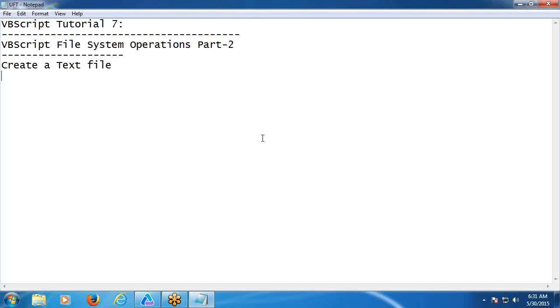If you want to perform internal operations, for example taking the row count of Excel, that is an internal operation. For taking the row count, you need to read the data. That is an internal operation. File system object is helpless. Using the Excel application object, you can perform internal operations.